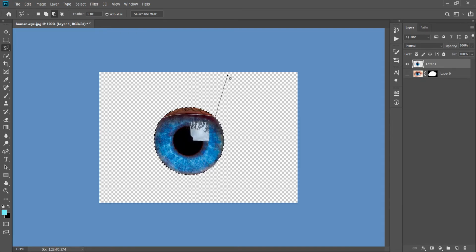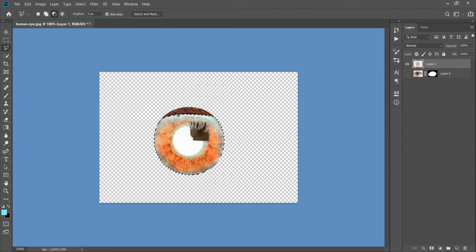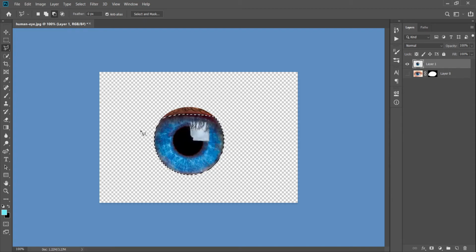Let's see. Yeah, there you go. Select invert. No, that looks wrong. I could have just done that. Don't know why that did that. So let me just quickly get it again.